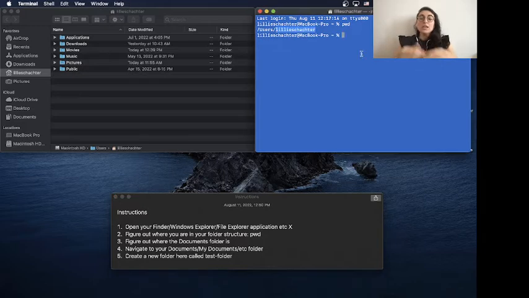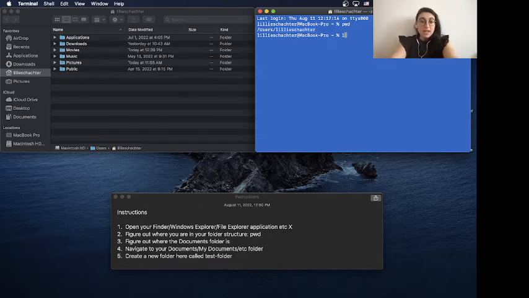And now, again, we are in a situation where what was very clear visually, we don't know how to find anymore. We need to figure out where the documents folder is. And we are going to do that by listing out all of the folders that exist in our Lily Schachter folder. All of the folders that we have access to from the folder we're currently in are the ones that we have access to here.